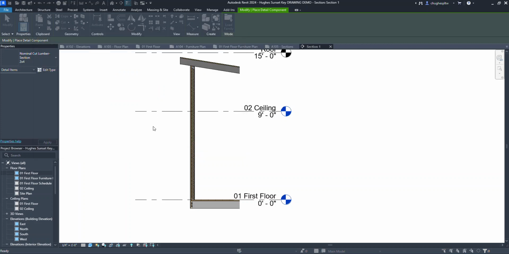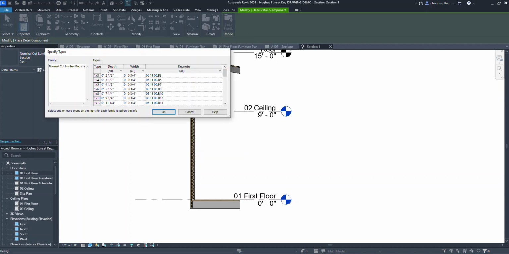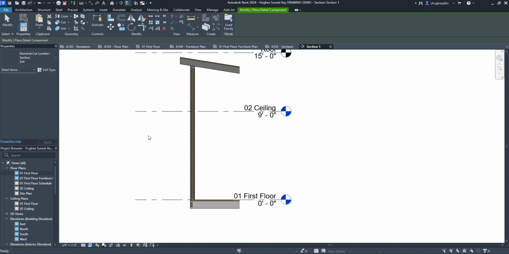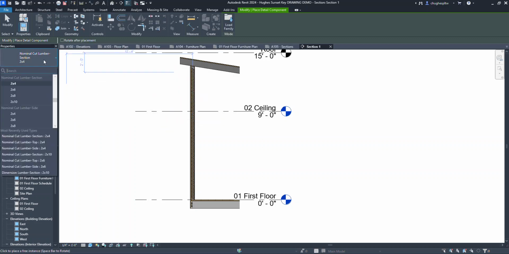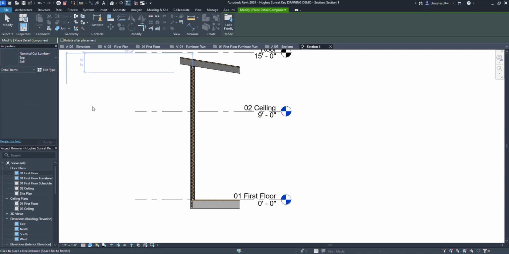So I'm going to go ahead and say open. And this one we're going to put in a 2x6, and I'm going to select OK. So now, if it's already loaded, or if you don't really see anything change, we're going to find that nominal cut lumber top, and I'm going to choose 2x6.